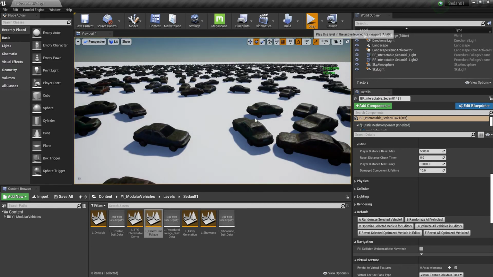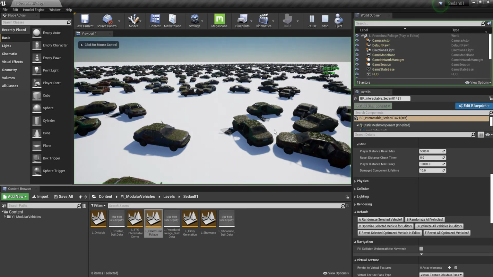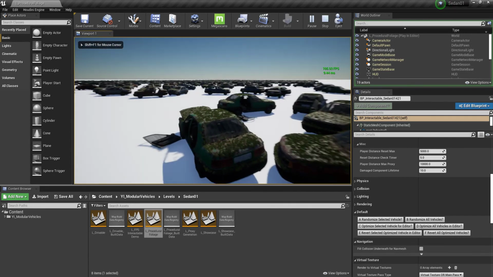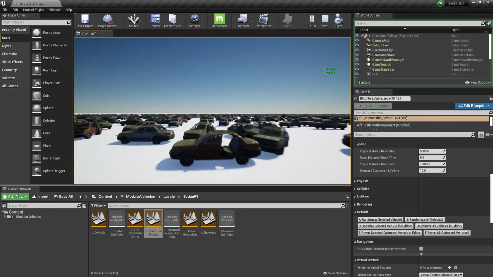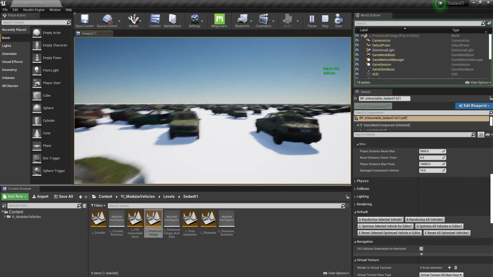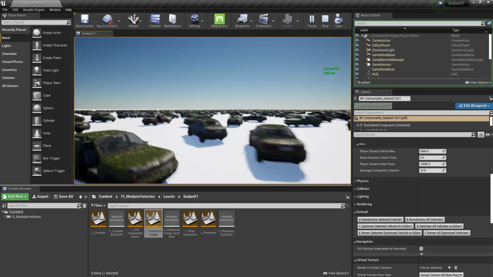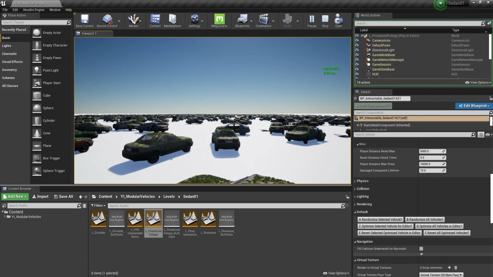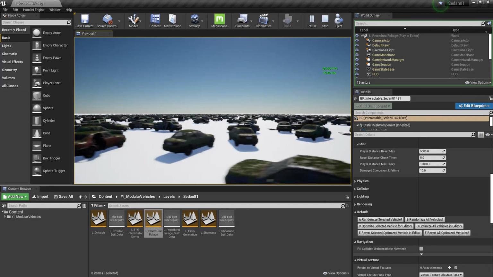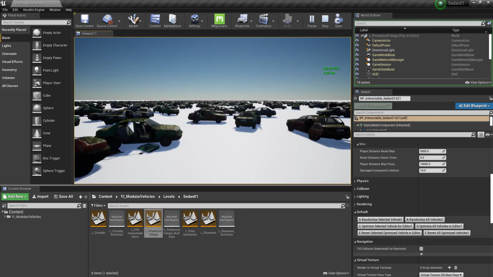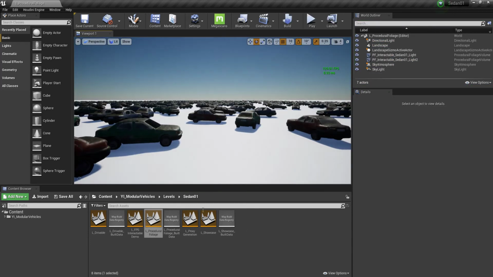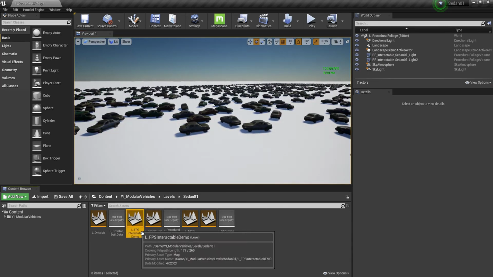And now if we hit play, all of the vehicles are going to be different. And that's going to be based on the spawn settings that we set with the variables earlier. So as you can see, these are the vehicles spawning with the really heavy moss as well. So despite the fact that these are all hero quality vehicles, we can have literally thousands of them until the skyline is peppered and be hitting well over 100 FPS with no problem. And again, they're all still interactable. So that basically goes over the new optimizations and everything that I added.